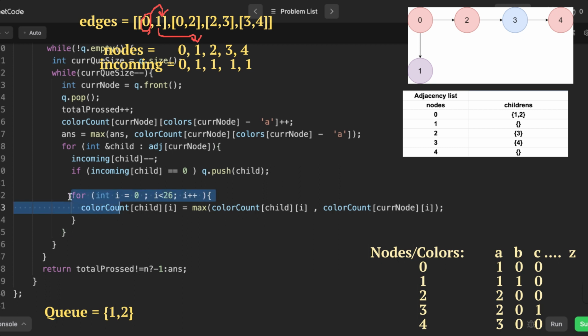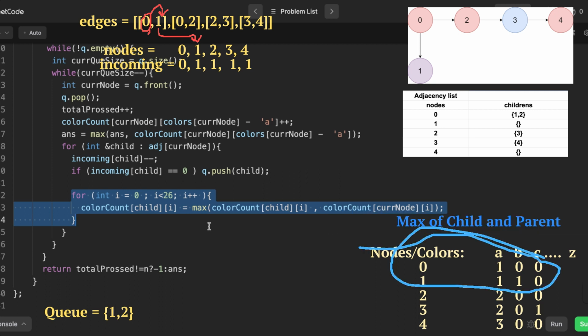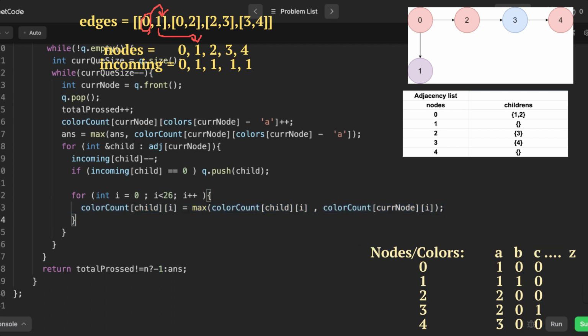And for each and every color, basically for all the colors, we will check whatever is its parent's value, or its value of itself, because there can be a value in that node originally, because there could be multiple paths from which it is coming. So that is why we are updating the value for each and every color here, because there could be cases where we are coming to one node from multiple paths, and there could be a value already existing for that. Otherwise it will take the value of its parent. That's why we are taking the maximum of all amongst them.